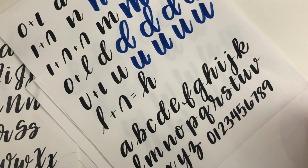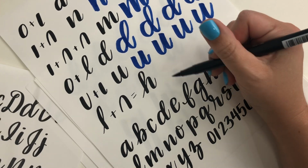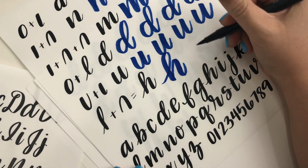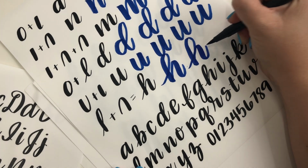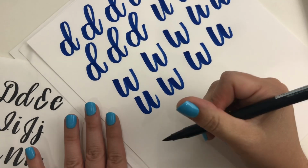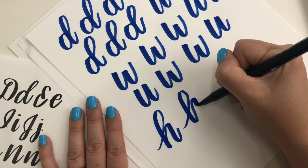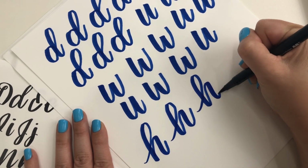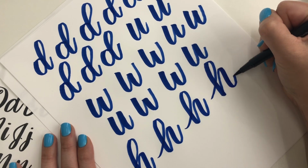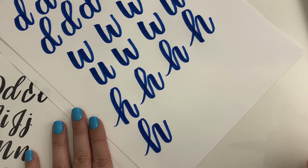Then the last letter that I chose to break down for you is an H. And to make the H, you're going to do a loop followed by an overturn. A loop and an overturn. So when we practice that, you can split it into the two shapes or just go directly into it. So it's light pressure, then push, release, and push. Release, push, release, push. And that gives us our H.